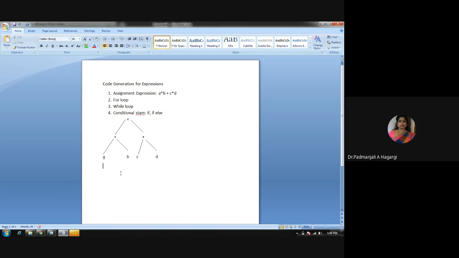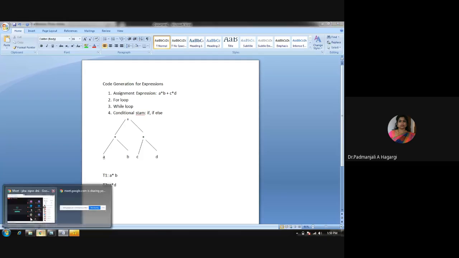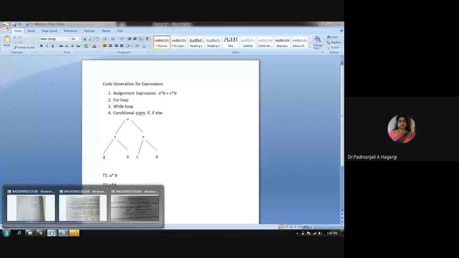But how does the compiler do it? I have calculated up to T1, which is A star B, my simple sub expression, and T2 is equal to C star D. As per our algorithm, what is the algorithm given? The parsing action is something like this.